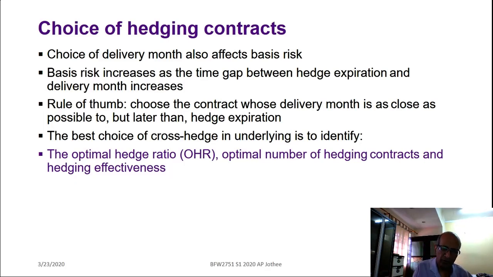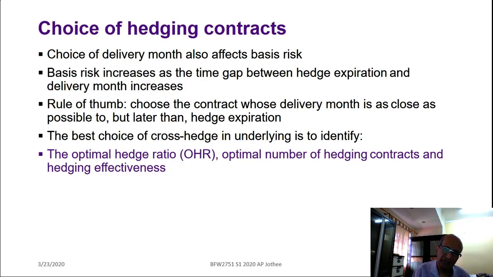Let's say you want to hedge for May 20th, for example, and you want to use an underlying in the futures contract which has got a June expiration, that is good enough. But let's say you don't have June expiration and you want to use September expiration. Wow. The longer the delivery month from the date of your physical asset, using futures which has got a very long time to expire is going to give you a problem.